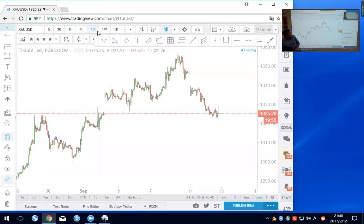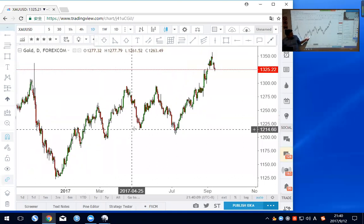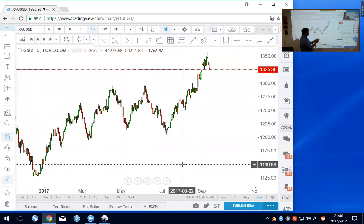The daily chart of gold still remains bullish: we're still having higher highs and higher lows on the breakout structure, and this low already breaks the previous low. So the long-term trend line is intact. Don't be too bearish on gold — I'm looking for a probable rebound sell here to see whether it can break down. That is my idea for gold.